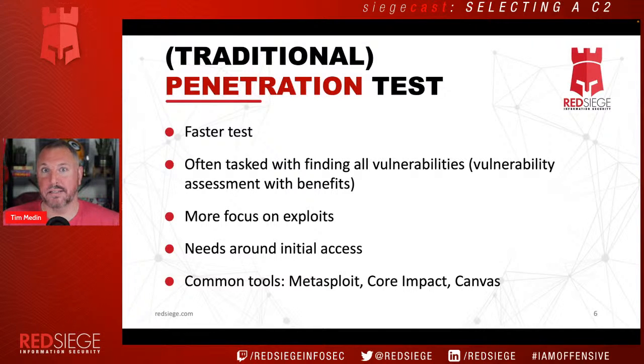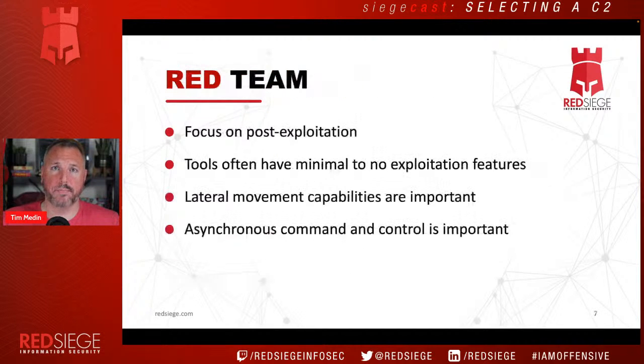I started cutting my teeth a number of years ago with good old MS08-067, a nice SMB flaw in Windows, very reliable, that gets you system level access on, at the time, any of the Windows systems. But of course, times have changed, and the needs for us as testers have changed as well.